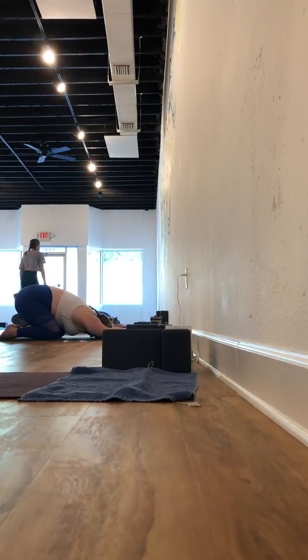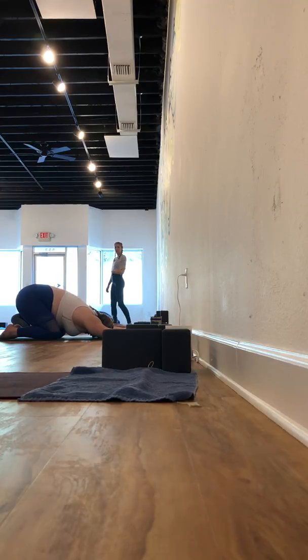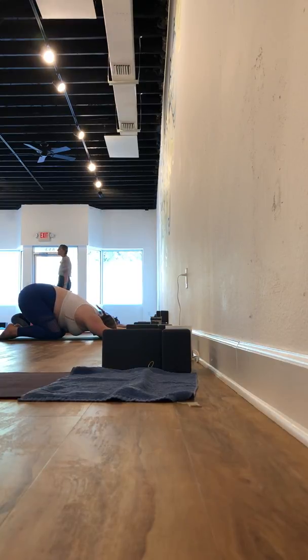And feel the tops of your feet pressing into your mat. And spread your fingers out wide. And turn on Ujjayi breath. Take a deep inhale through your nose. Seal your lips. Press the air out of your nose.